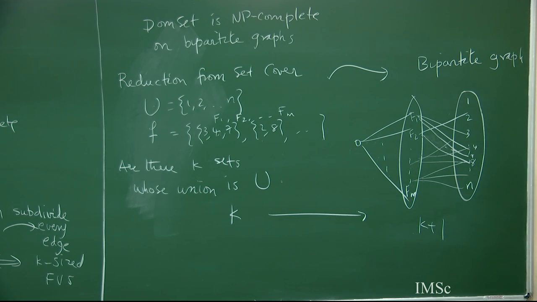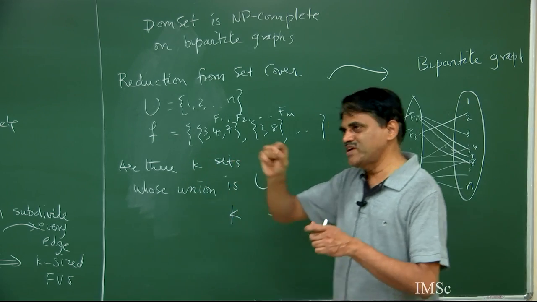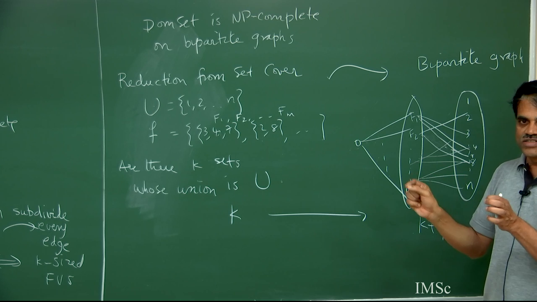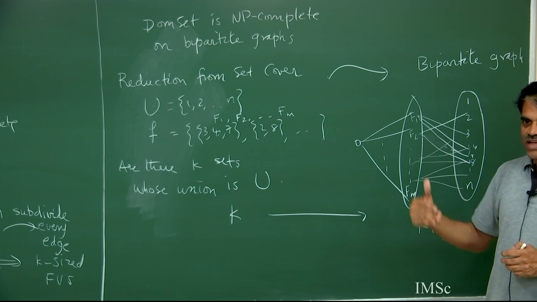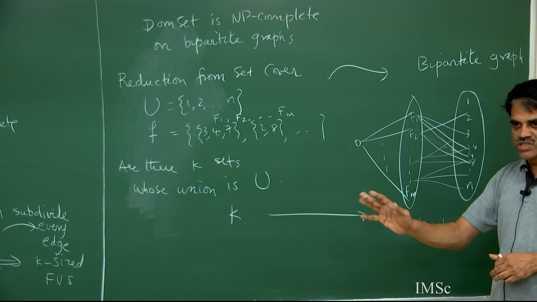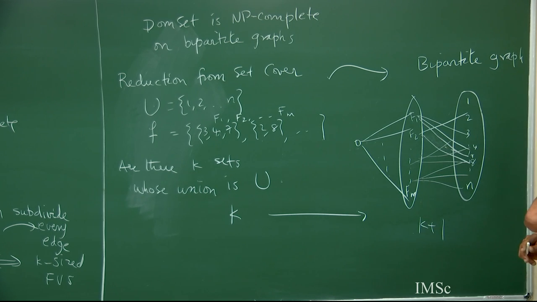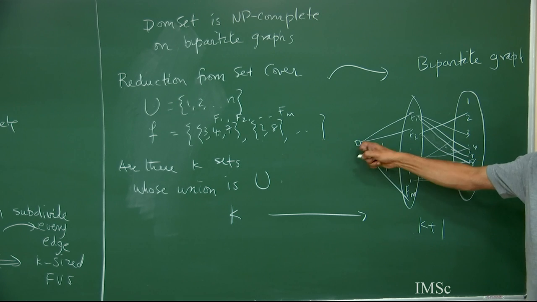Okay, ideas? I want to do the converse. If I have a k plus 1 dominating set, I want to get a k-sized set cover, and the whole thing will work very nicely if my k plus 1 size dominating set picks this and some k vertices from here. But in general, it might pick something from here as well, and I want to be able to transfer. We did that for feedback vertex set, right? If it picks the newly introduced vertices, we said we can do some adjustment so that I can get an equivalent feedback vertex set that contains the original vertices, and I can transfer it back. So first, somehow I want to force this vertex into my solution. So, what do I do?